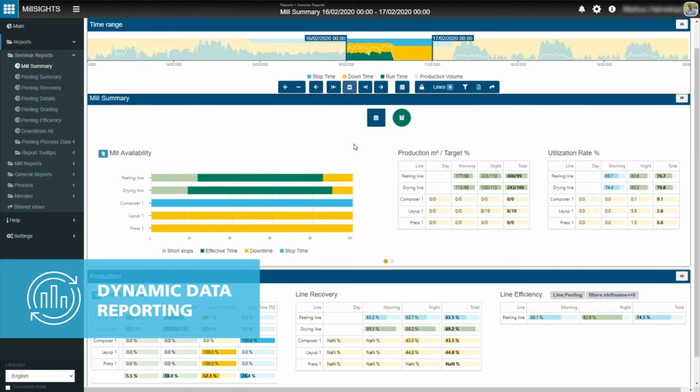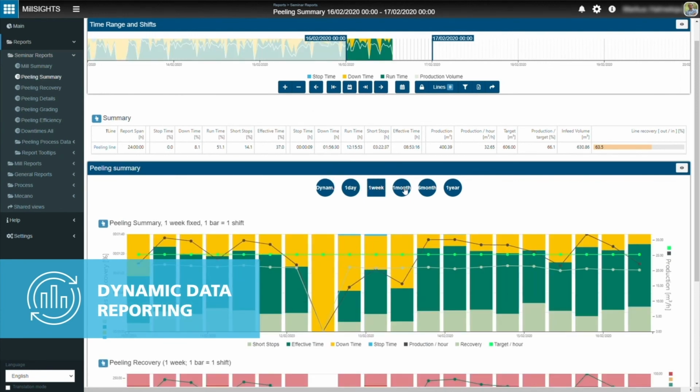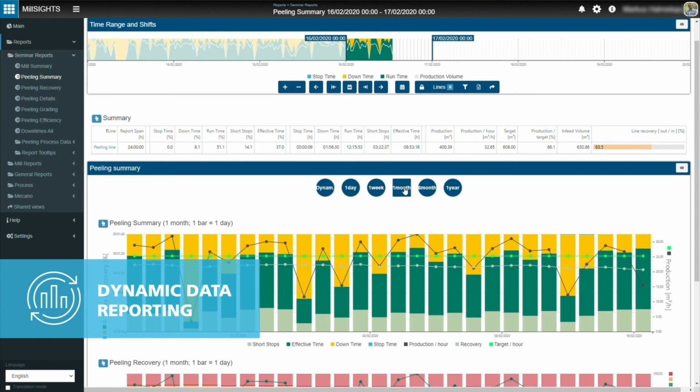I have one more example before we wrap up this topic. When it comes to being data-driven, the most important thing is to start. From day one, you will get very high quality, real-time data on what's going on in the production. Then when you are one month, two months in, you start to build the statistical base on top of which you can build more advanced analysis. You see how good the good days are and how bad the bad days are, what makes good days good, and how you can minimize the difference, and make the operating practices uniform between operators and also between different production lines.